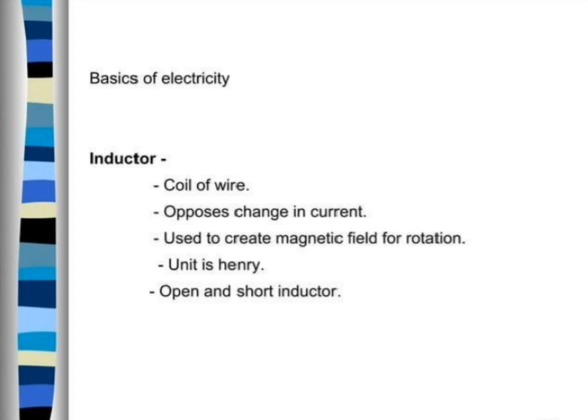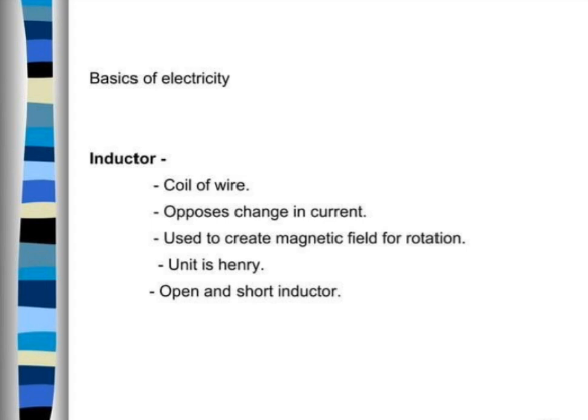So here are the process on how the inductors work. First is when an electric current flows through the coil, a magnetic field is generated. And the magnetic field induces an electromotive force in the coil, which opposes changes in the current. And as the current changes, the magnetic field also changes, causing the inductor to store or release energy. So mao na siya ang inductor.